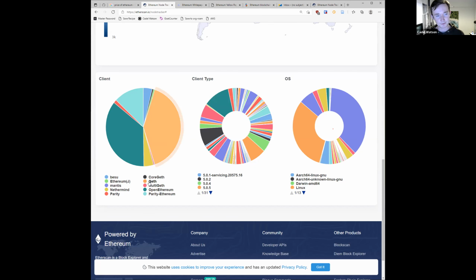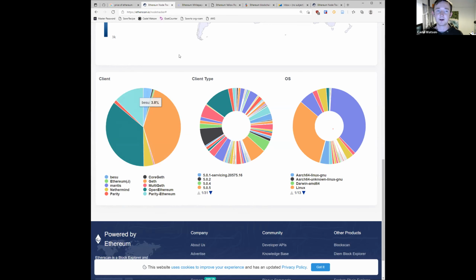The major ones, we've got GETH. This is made by the Ethereum Foundation, which is the non-profit organization that guides Ethereum and the Ethereum community. And so about 40% of nodes around the world are using the software developed by the Ethereum Foundation. The second major one is called Open Ethereum. And then maybe the third is another one that I use personally, and this is called Besu or Hyperledger Besu. And these are all written in different programming languages, like GETH is written in Go, Open Ethereum is Rust, and Besu is Java.